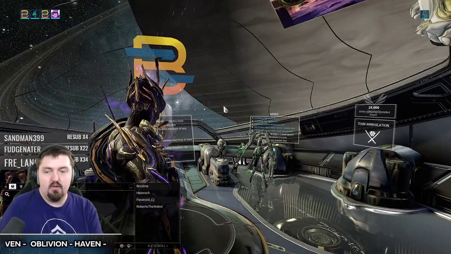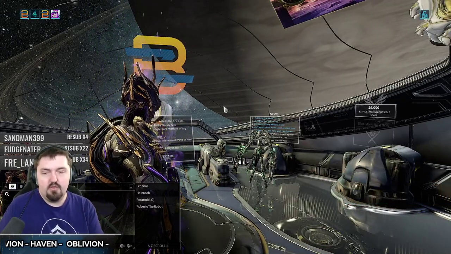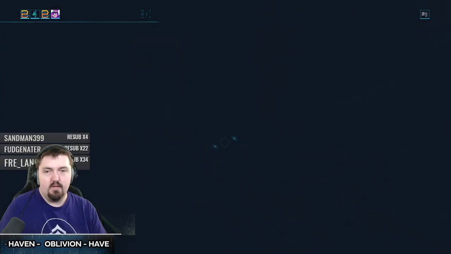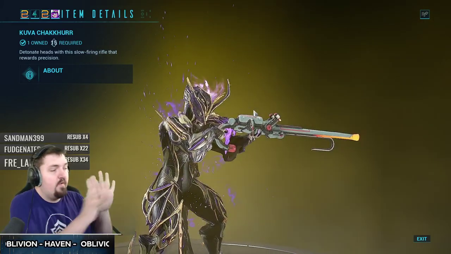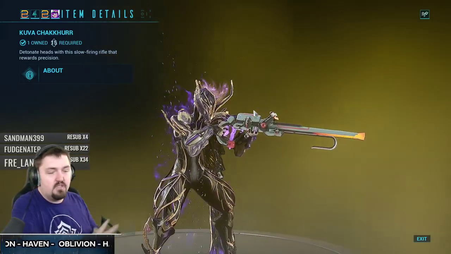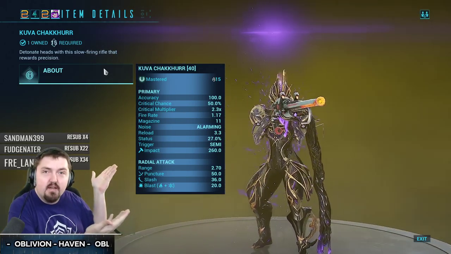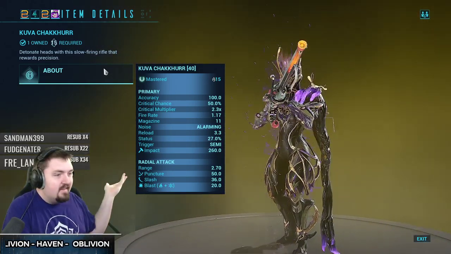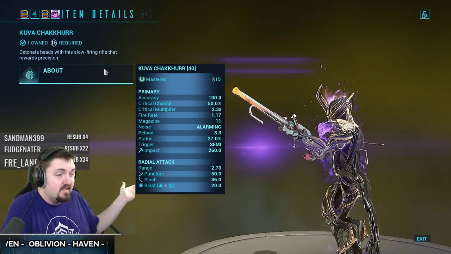So, let's go for Kuva Chakur. I link that weapon. Okay, you see this menu? You see how much space there is? Why do I have to hover over this to get some information? Why? That's useless.